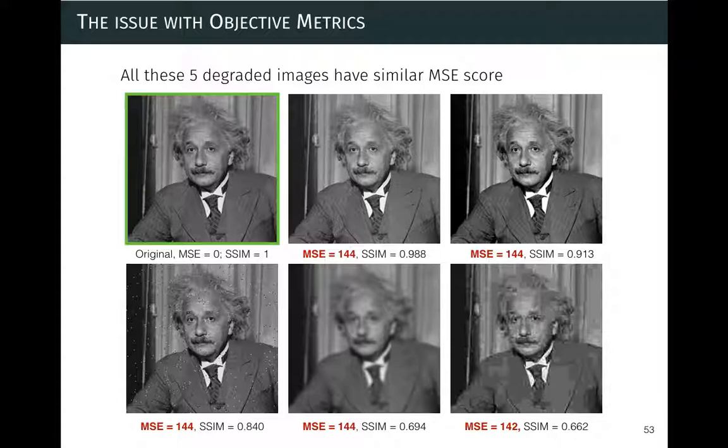0.988, and this is, by the way, a score of similarity. So MSE is a score of dissimilarity. The higher it goes, the more dissimilar you are. So MSE of 0 means it's the same. MSE of plenty means it's very much different. So SSIM goes the other way around. 1 means you're perfectly identical, and 0 means you're very much different. And you can see the numbers go down as you go down.